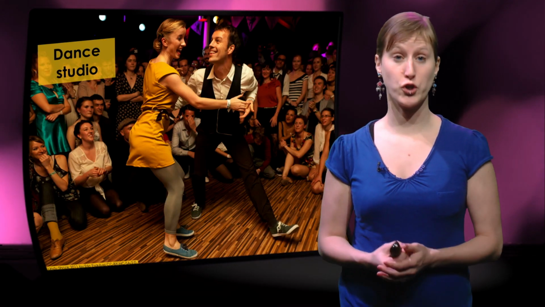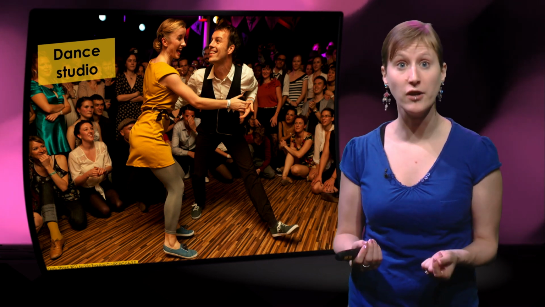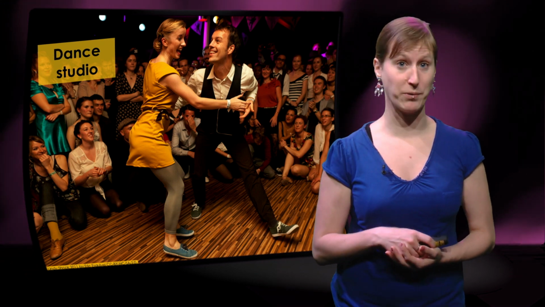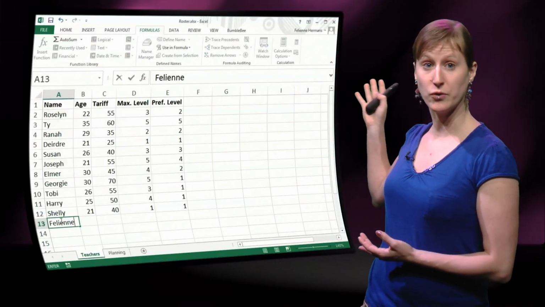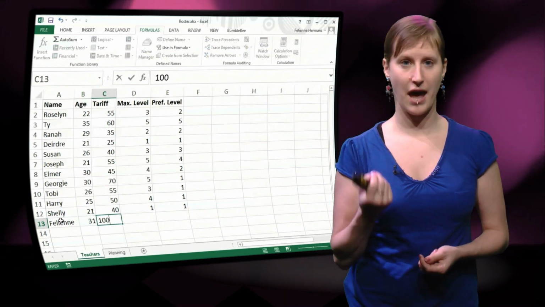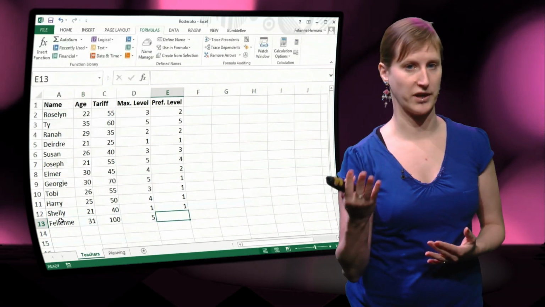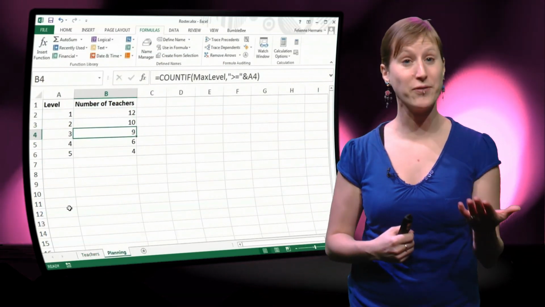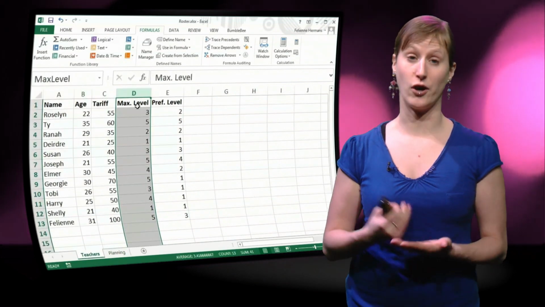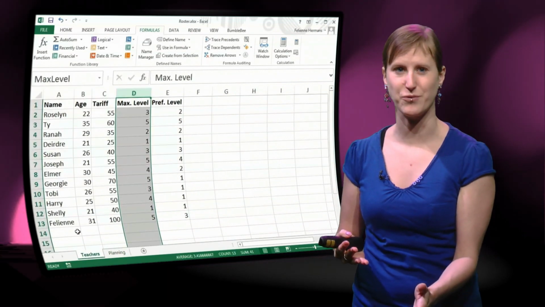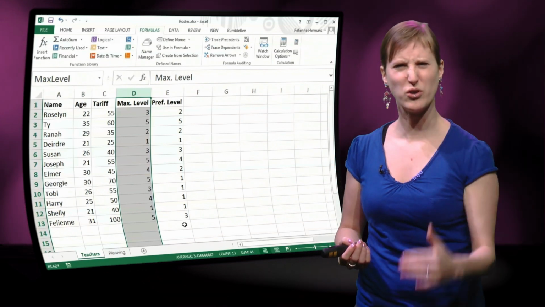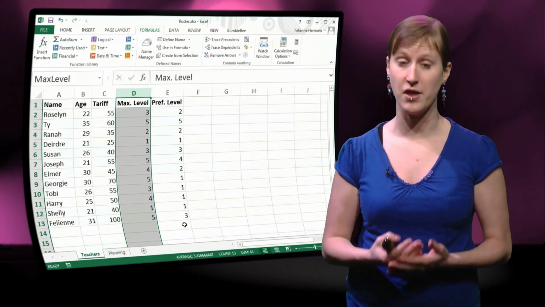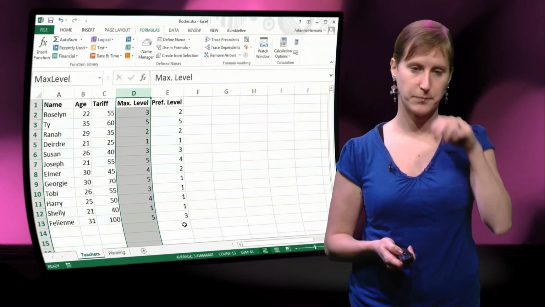In the previous video I showed you how to use named ranges. They're really nice to use because it makes it a lot easier to read your formulas. However, there is still an open challenge because we want to be able to add new teachers to our worksheet without having to update either the formulas or the named range. So I would like to add, for instance, myself, I'm going to moonlight as a dance teacher, but I want those formulas to be updated automatically. And our current solution of using an entire column as a named range is actually no good because it blocks all of the cells underneath the data. So in this video, I'm going to show you an alternative solution that will address both of these problems.